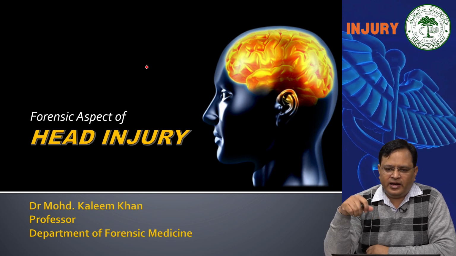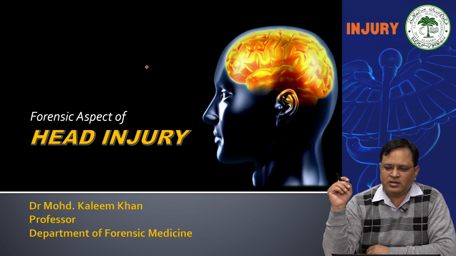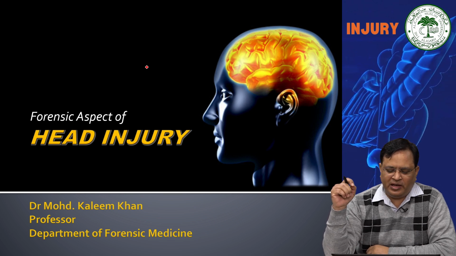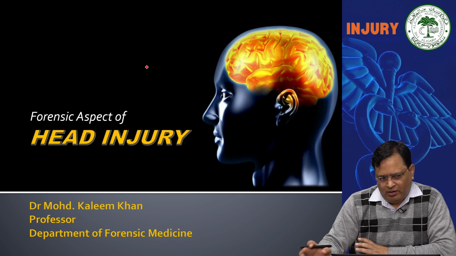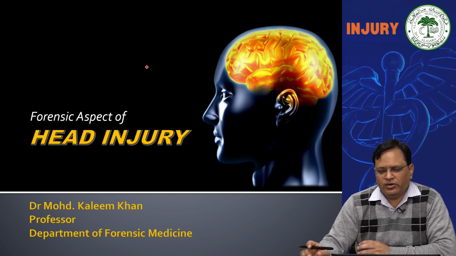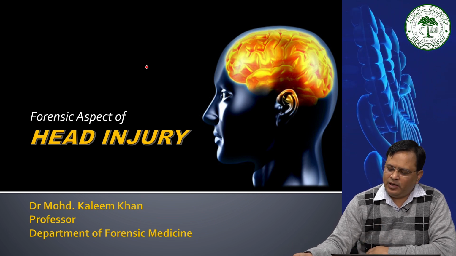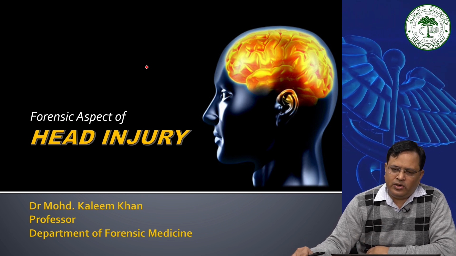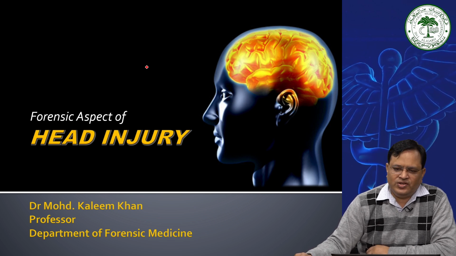We are going to have the continuation lecture of the head injury. Now we will be having the injuries or the hemorrhages in the brain, which are due to some venous injuries, due to arterial injury, due to rupture of the aneurysm, or due to some trauma which is happening into the brain and can lead to hemorrhages and other lesions.